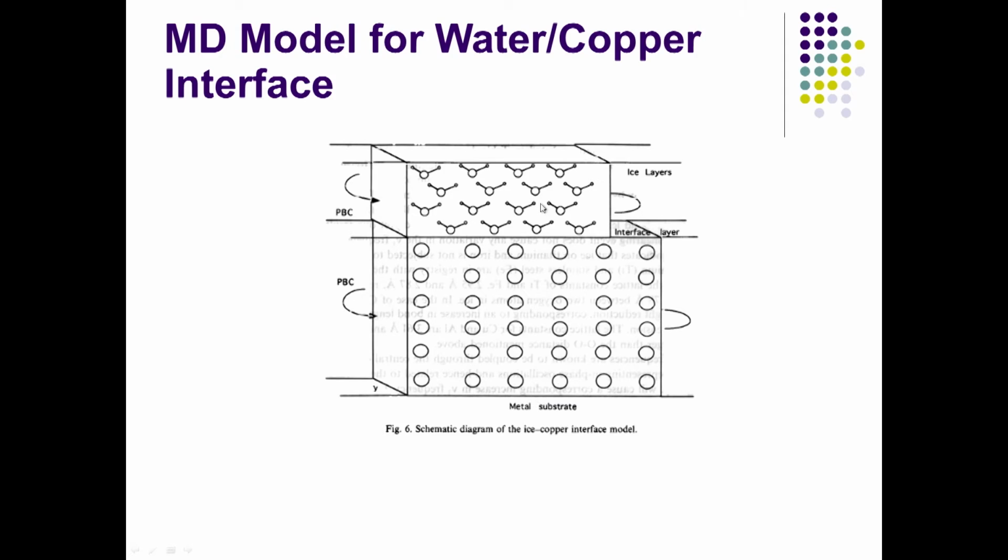Now in this case you have a bunch of water molecules on top of this copper surface. If you look, this is the simulation cell, which has two parts. One is the water part with ice molecules, put in a very regular crystalline structure, and this is cubic ice. Below that we have face centered cubic copper. We are using 64 molecules of water with 192 atoms, and then almost 216 particles of copper, forming a 6 by 6 by 6 block of copper.